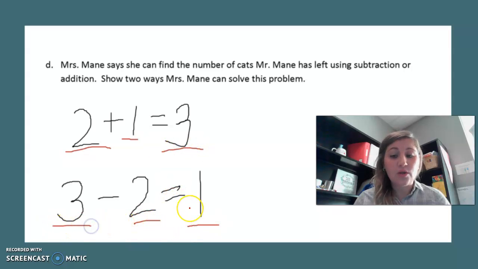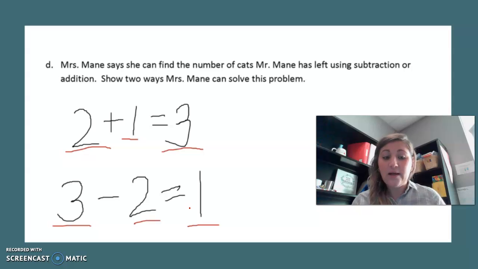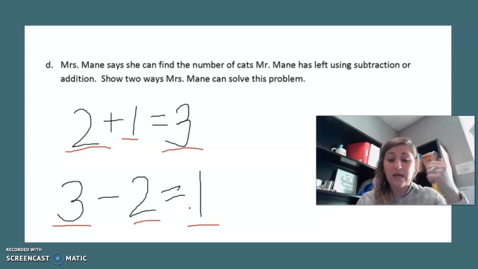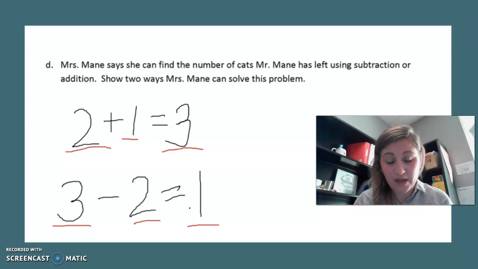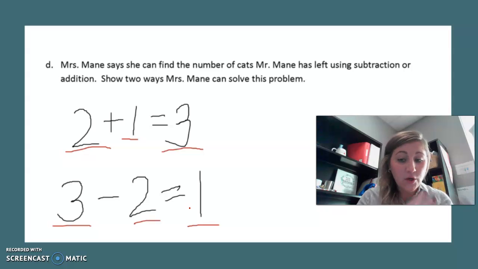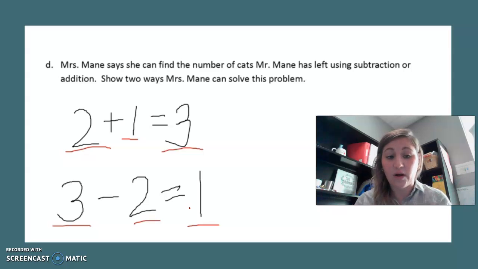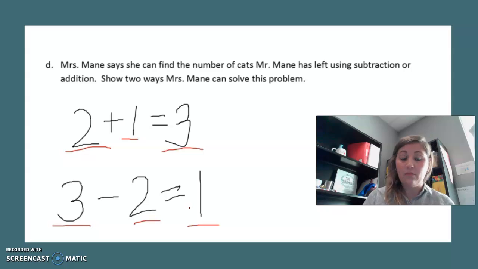They're the same numbers. The only thing you need to do on this problem is take the number sentence that you wrote from the last problem and turn it around to either addition or subtraction, okay? If you already have plus, you'll make it a minus. If you already have minus, you're going to make it a plus sentence.